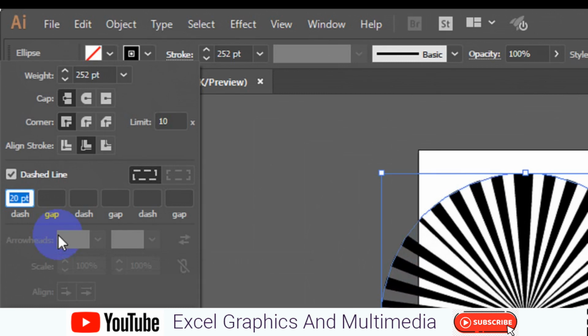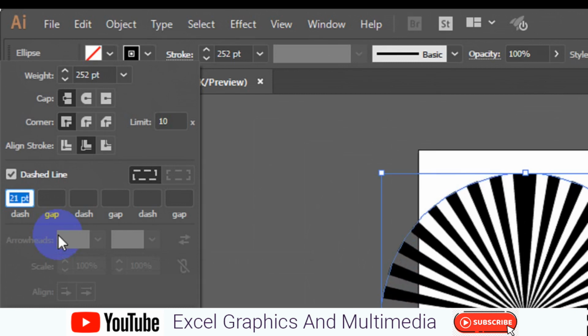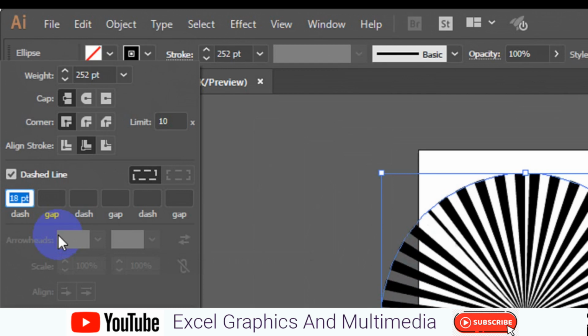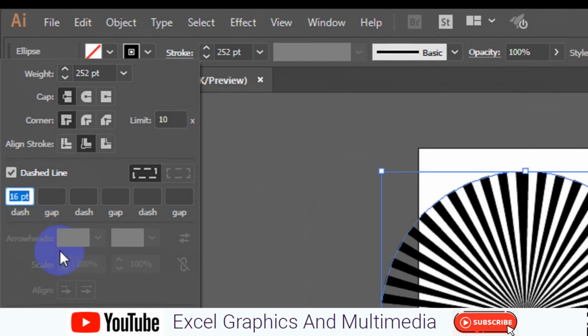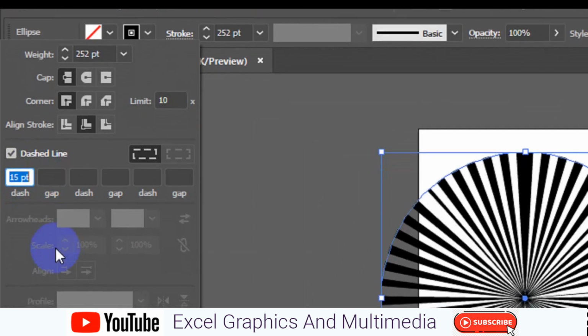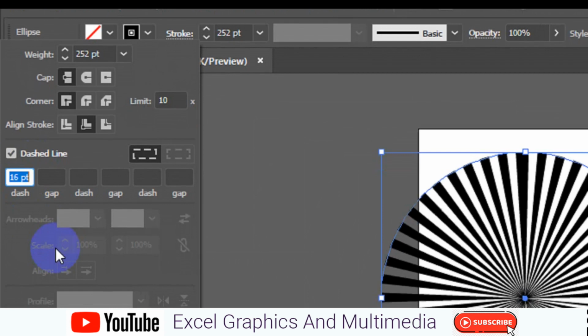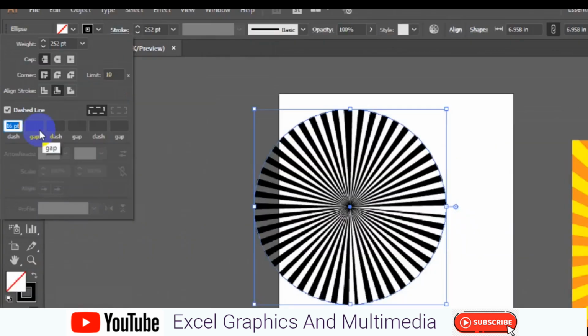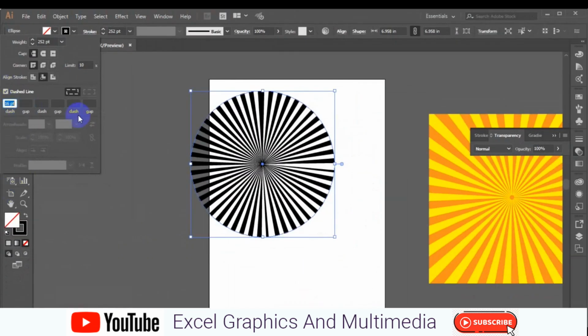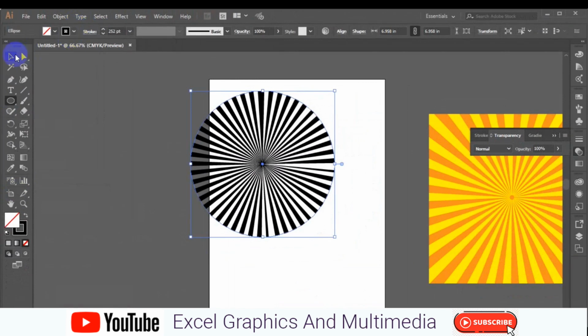Anyway, you just have to continue to play around with it based on what exactly you want to achieve with your effect. I'm trying to work around with 16 or 15, so I think 15 is pretty much better. Okay, so with that we can exit from the stroke format.